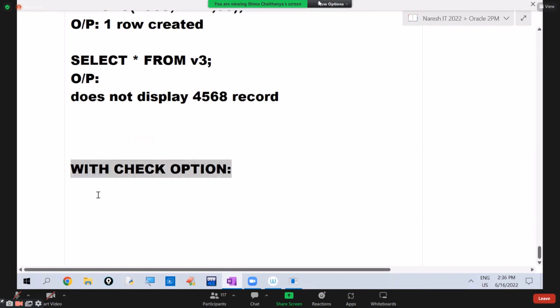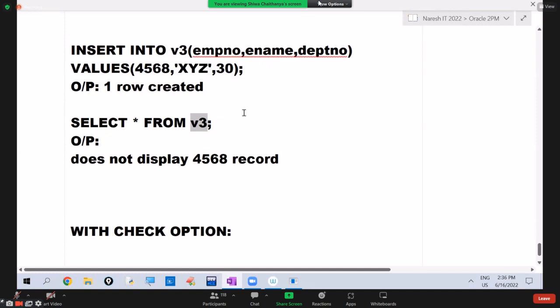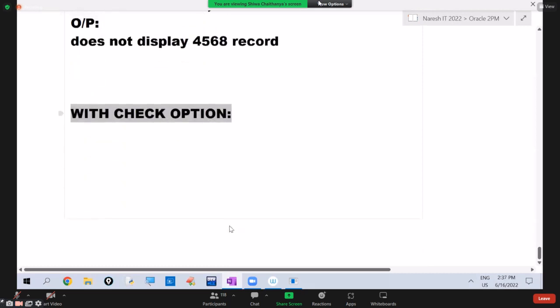We cannot insert other department records. Here we are inserting 4568, but the record cannot be displayed by this view, yet we are able to insert it. So the records which cannot be displayed by the view later cannot be inserted if you use this WITH CHECK OPTION clause. That is the advantage we will get.